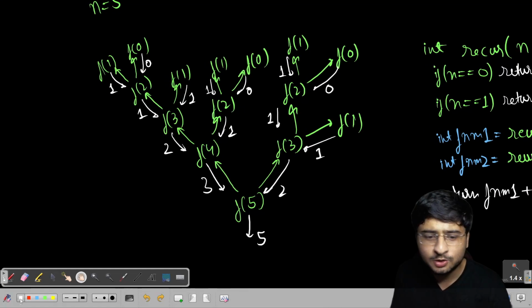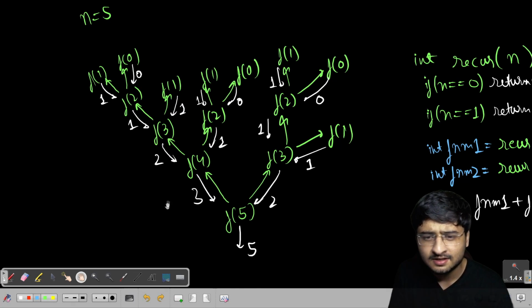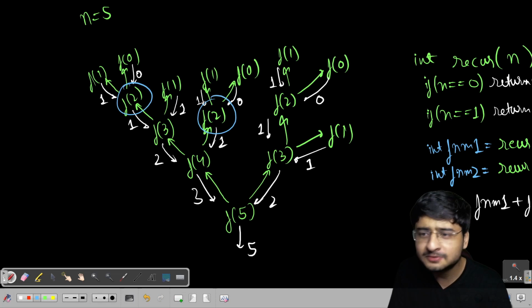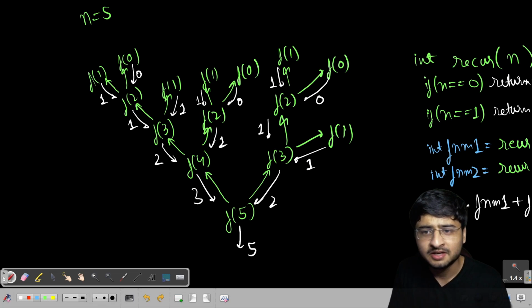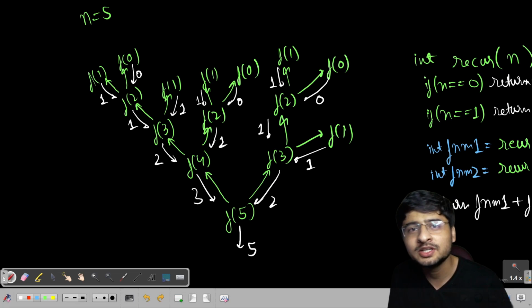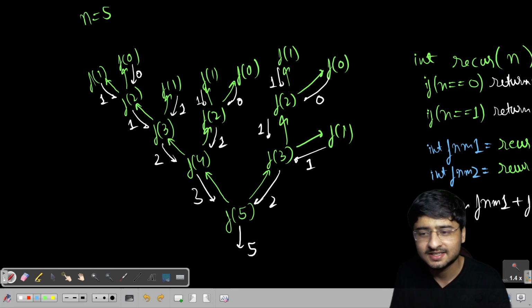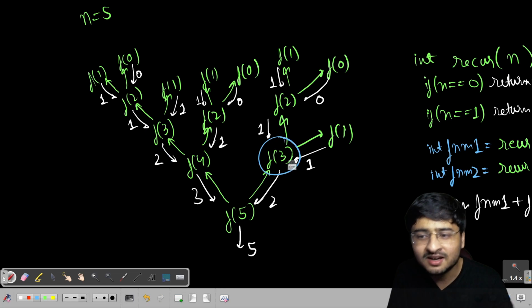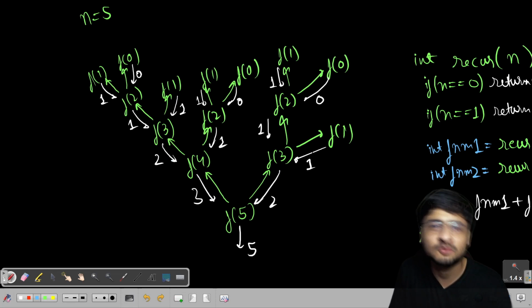Okay. So can you see one thing which I made you observe in the previous section itself, that here f of 3 is getting called multiple times, my friend. You can see f of 2. Look how many times we are actually trying to calculate f of 2, right? And for f of 0, f of 1, surely we can see we are trying to calculate them multiple times, right? Can you observe one thing? We are doing repetitive work, right? How are we doing repetitive work? We have already solved the answer for f of 3. Yet here we are again making some calls to calculate what is f of 3 again.